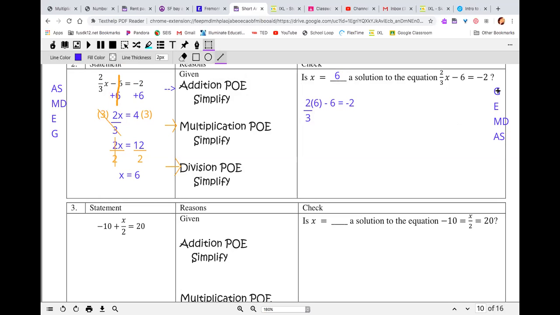And I want to point out that now we're following order of operations normally because I have all integers here, right? I have all numbers. So I do the regular order of operations. So where do I want to start? Do I have any groups? No. Exponents? No. Multiplication or division? Yeah. Okay, so I'm going to start here.